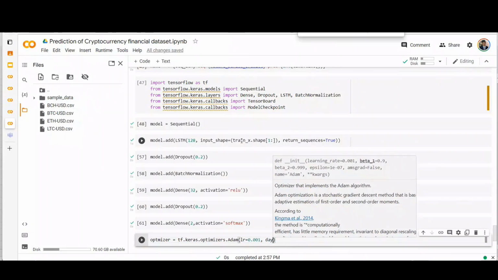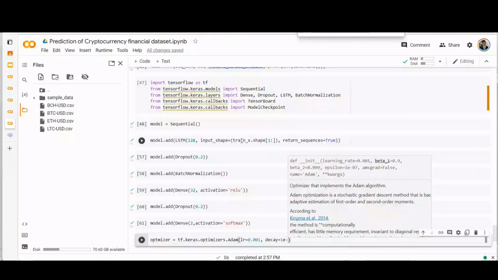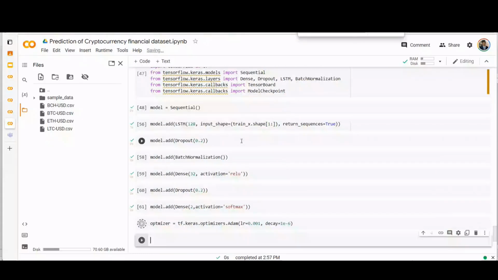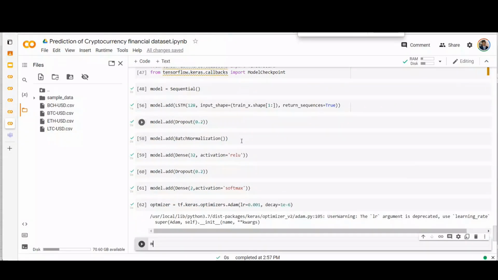Let it give a warning. So decay I'm taking as 1e-6. Okay, this is the optimizer, and I just need to compile now.